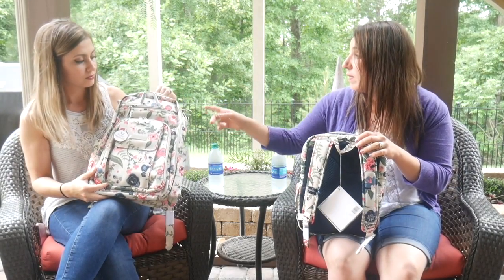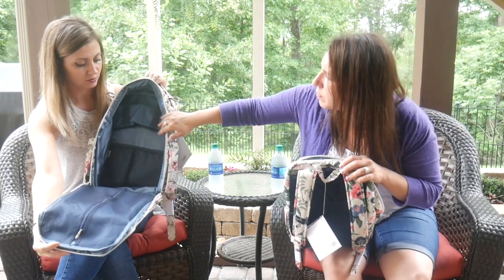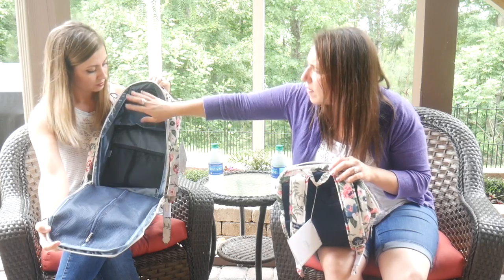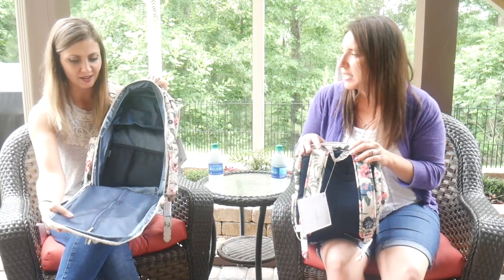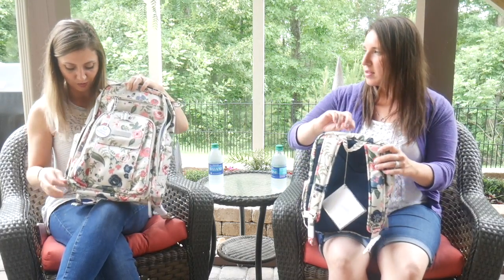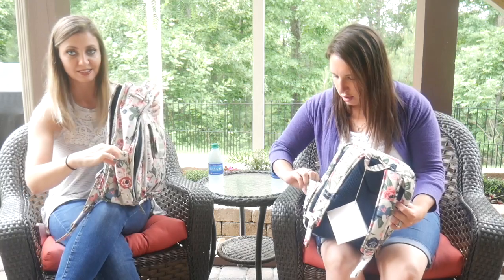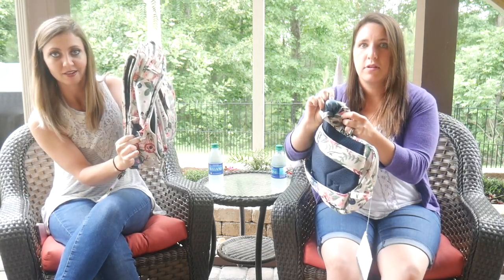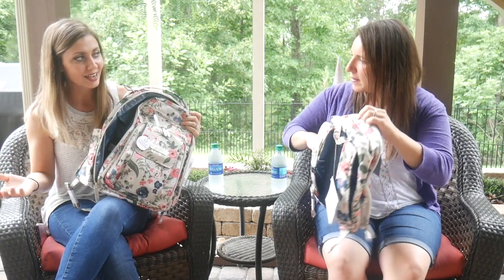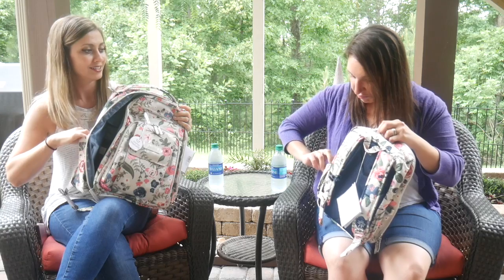And I absolutely love in the inside of this, if you open it up, a lot of the BRBs have like a white pattern with this. I love that it's solid blue. Oh yeah. I just think it's absolutely stunning. Yeah, that's gorgeous. That is so pretty. Oh look, I didn't even notice. The inside of the bottle pockets is the same color as the interior. I'll have to zoom this in really far for you to see, but I know people aren't often looking inside their bottle pockets, but I think that's a pretty nice touch that Jujubee added just for fun.